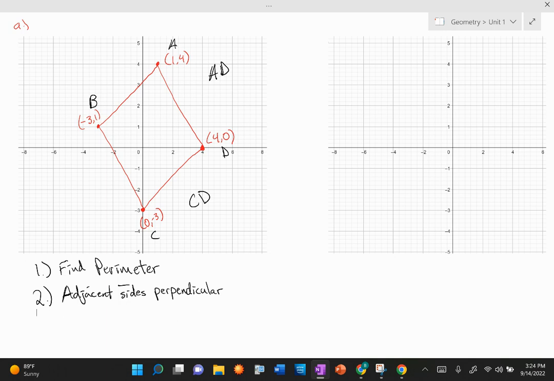For adjacent sides, if they are perpendicular, it has to do with the slope of those lines. Do we remember how to do slope? I bet we can figure it out. Y equals mx plus b. Although I forgot how to do it. Same thing. So if we have to do this one more time.